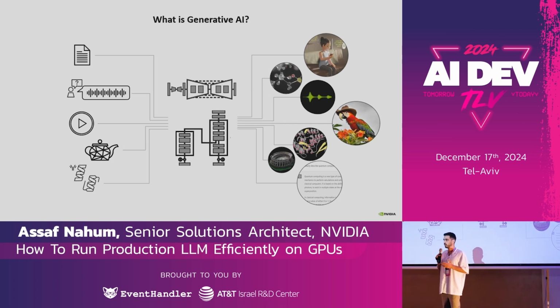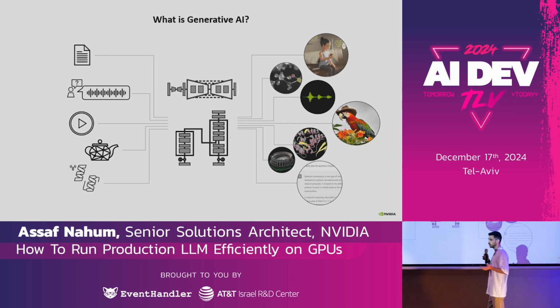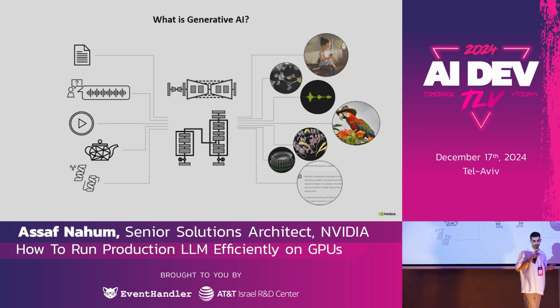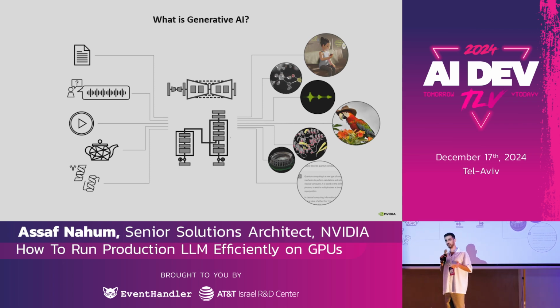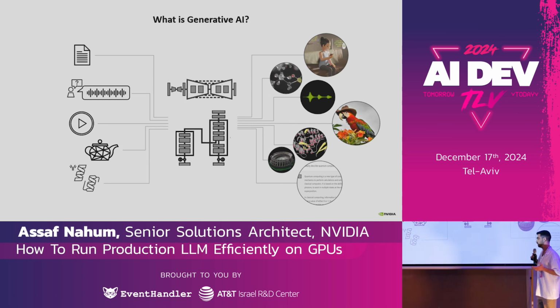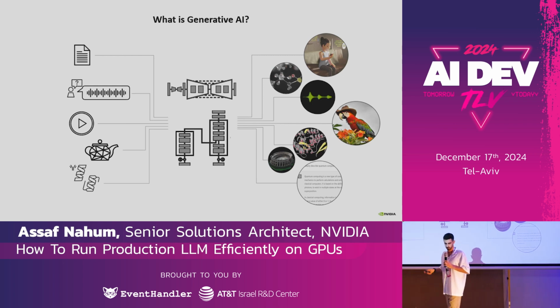Now, what is generative AI? Generative AI is the ability to generate content using deep neural networks, using different inputs, could be text, audio, video, 3D, even proteins in the healthcare industry. And it's the ability to understand the patterns and the structure of the data in order to produce outputs. And these outputs are being produced using probability, using distribution. And what we eventually get is something which is called foundation model. Now, these neural networks are being trained in semi-supervised and unsupervised ways, which allow them to ingest an enormous amount of data. And they are today in very, very large weights. And LLM is part of the generative AI, where it generates the next token every time.